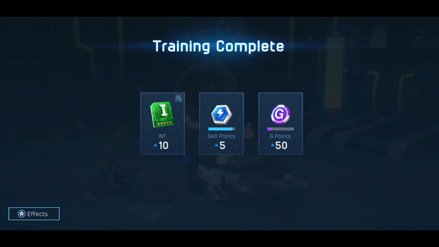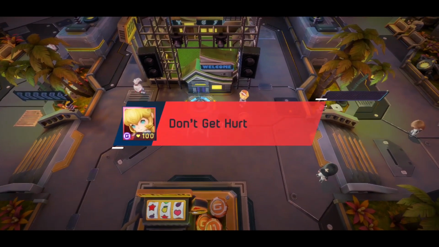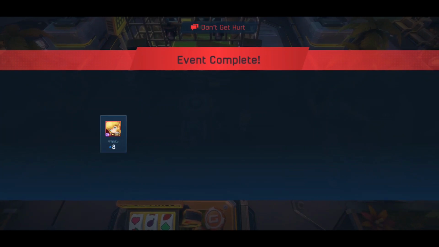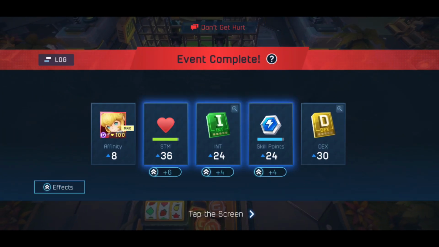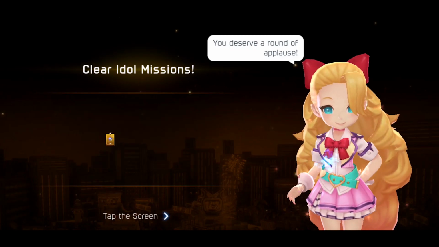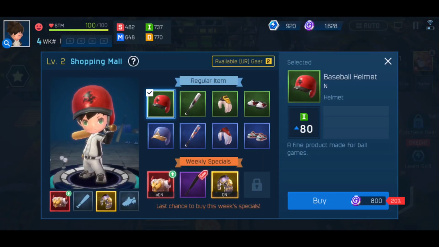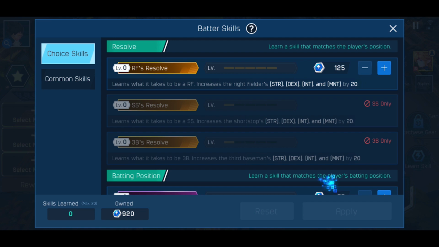Okay, done there. Don't get hurt, whatever that means. We've had some talks about making a Google Sheets to keep track of each event and what it rewards, so that you can plan out each time what the best option is. Sometimes you just remember them, and other times it's just like, I don't remember.